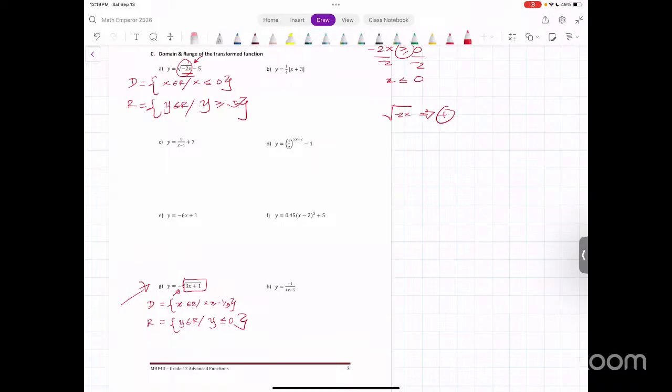Okay, we're going to go to the next one. Absolute value function. The good news is you can close your eyes and say x belongs to real. Now we need to think about the y value range. To do that, you have to have a quick sketch of this. So let's think about the absolute value of x curve. It's going to be translated to the left by 3 units. It's going to be -3. You get the V shape like that. You can see all the values are above the x-axis, sitting on the y-axis. y belongs to real, y is going to be greater than or equal to 0. Are you guys following that?